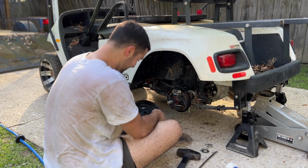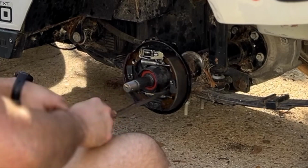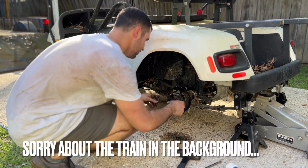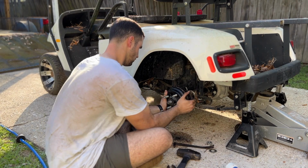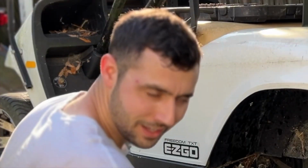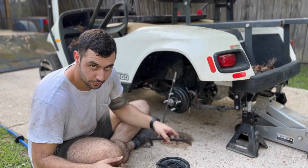Lord of mercy. Got the drums off. Holy spider webs. Wow. These brakes are brand new. There we go. We can spin them now. That was the problem. Look at that. Boom. Where's the brake clean when you need it, right? Real dirty. Grody. Let's see if we can actually move this thing now.